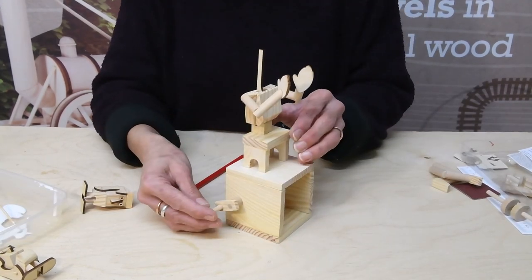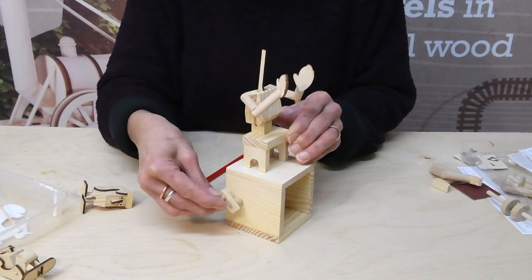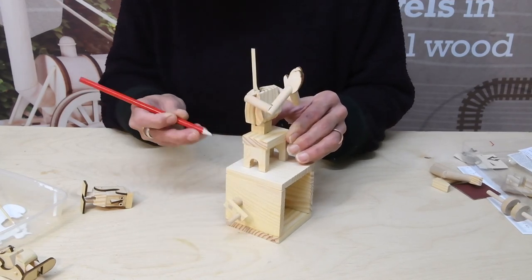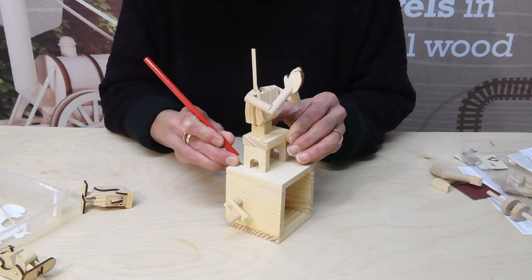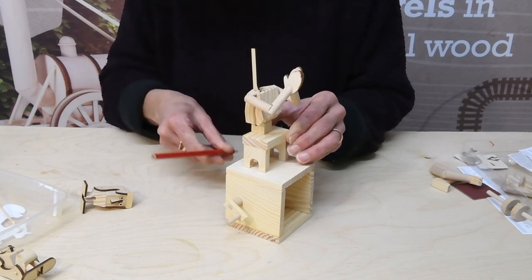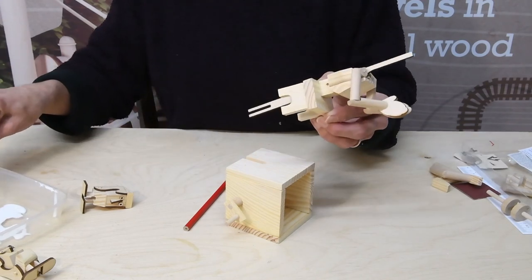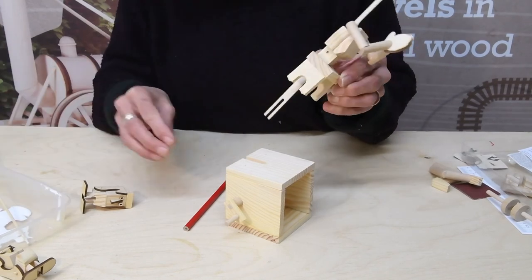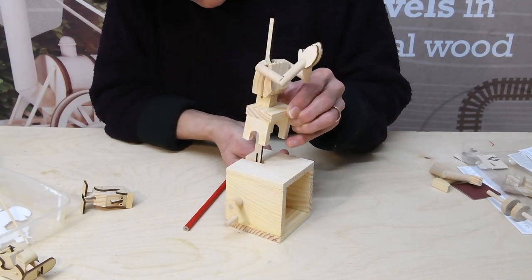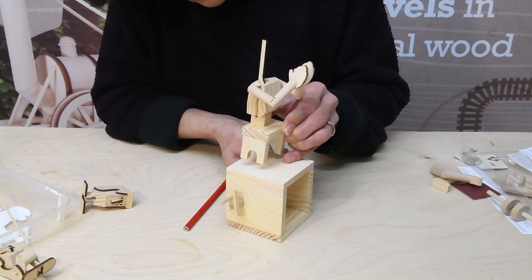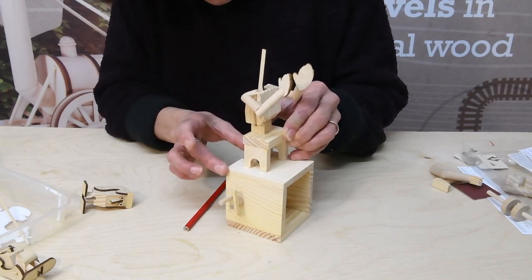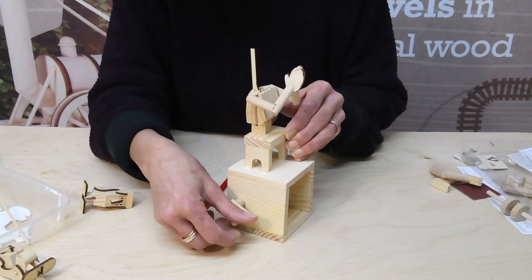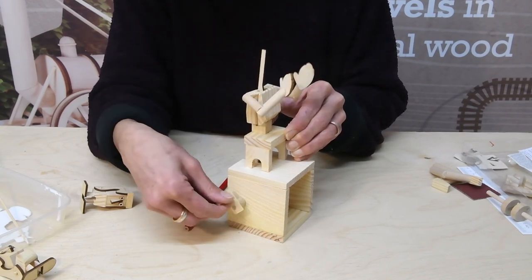Okay we're ready for the final assembly now. We're happy with the position of the arms and the stool. That all seems to be working well. So before we glue the stool down we can just mark the back of it with a pencil so that when we've got the glue on we know what position it needs to be in. So that fork needs to be placed over the peg between the cams and down onto the pencil marks. You can just test it again, make sure that's all in the right place. Great.